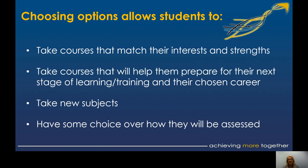There are new things on offer that you may not have seen before, and you have some choice over how you're going to be assessed. Going back to GCSEs or technical awards — think about how you perform best. If you pick the right assessment method for you, you're going to increase your chances of being as successful as you can.